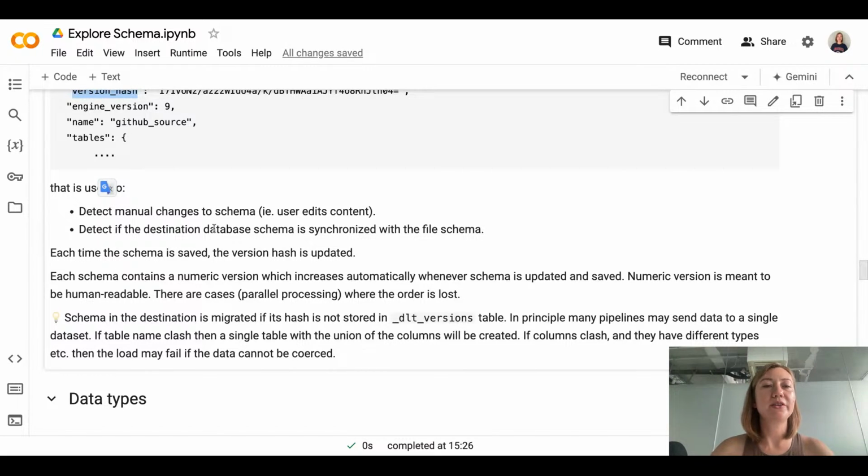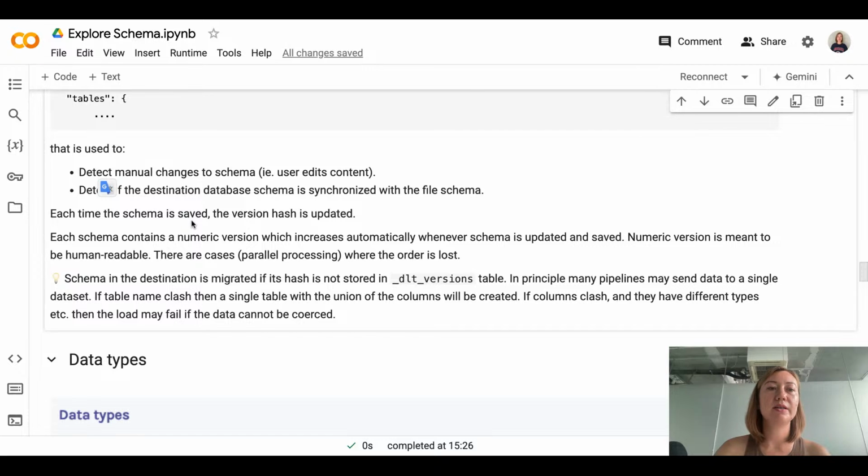A small reminder, or just new information: we store our state as schema in both places, locally on the machine and in the destination. And sometimes we sync them.